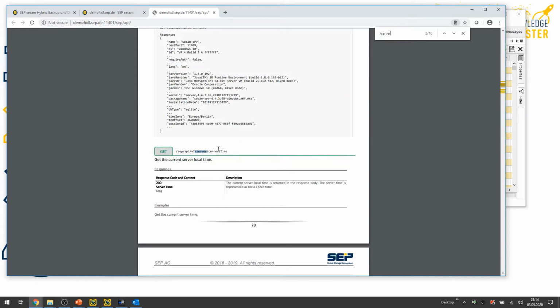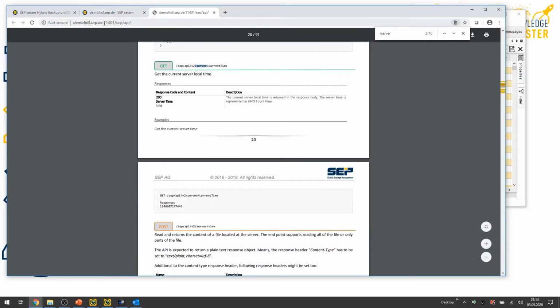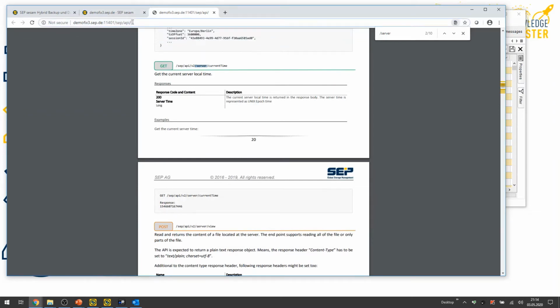Now here you have the server API, and this is an information command, and we can use it. Let's just copy this one. This is the structure of a REST API call as well, because that's the right port, and this is our backup server over here in the SEP API.